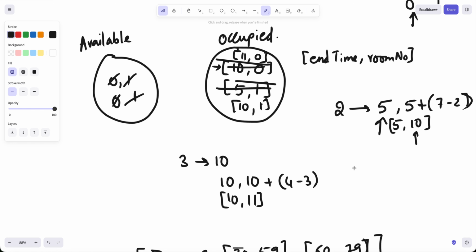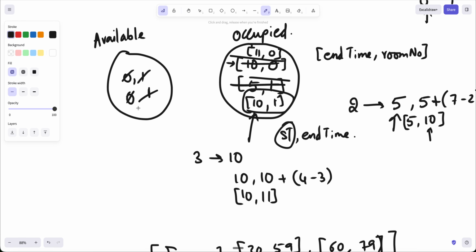And whenever we are waiting in the code, we are not actually waiting, we will just see the top of the minimum heap in this particular occupied min heap, and then we'll just calculate our delayed start and end. We don't really have to calculate start because we are not storing it anywhere, but end delayed time is required. And why are we using the heap here is that to always get the minimum room available in the available, and for the occupied it is always minimum end time, and if minimum end times are equal, it will again give us the one based on minimum room number.